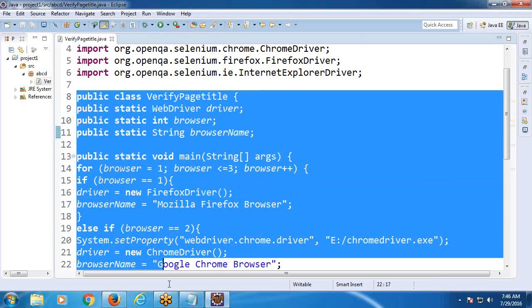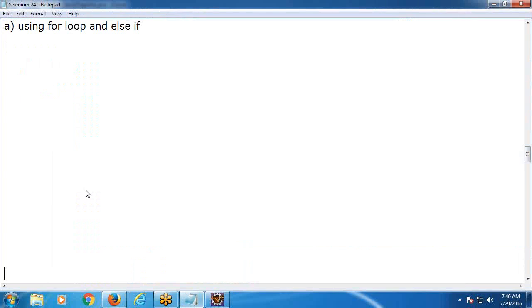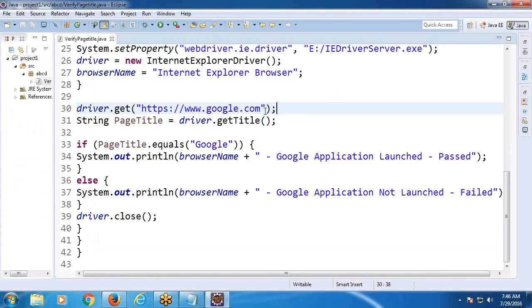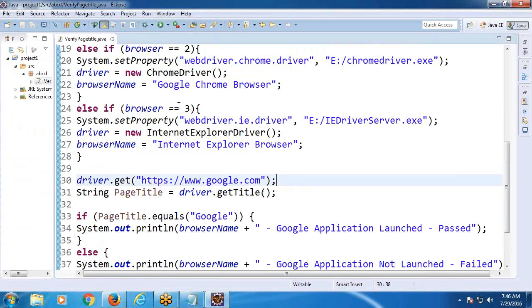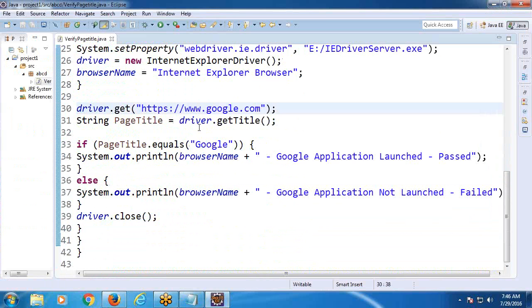We are checking the positive scenario. Suppose the same with a negative scenario. Here no input data. Just change the expected. Where is expected? Here. Suppose XYZ. Definitely it will show Google application not launched.